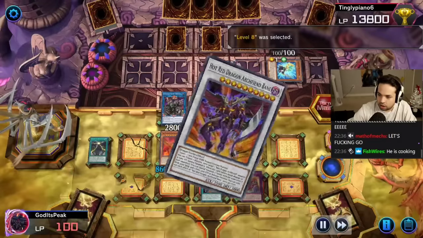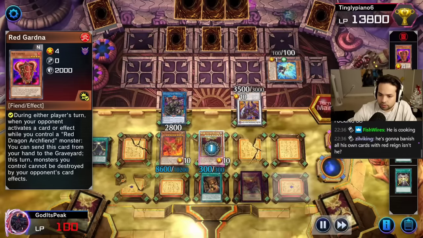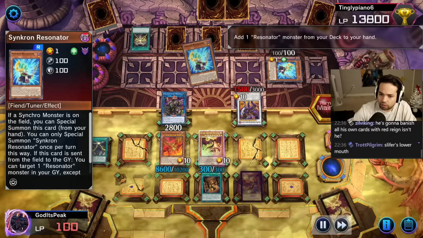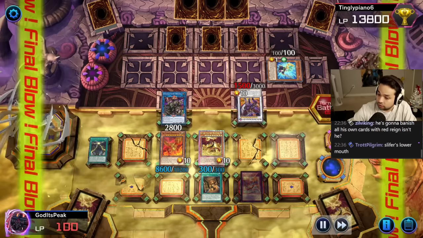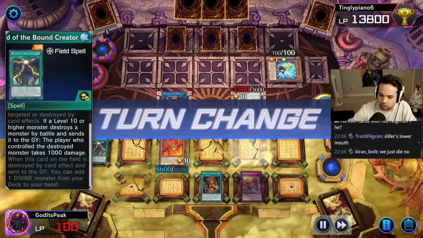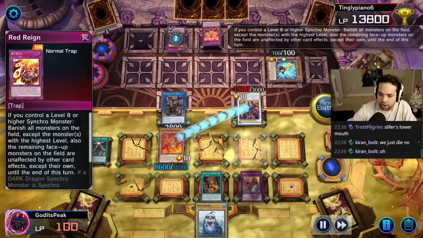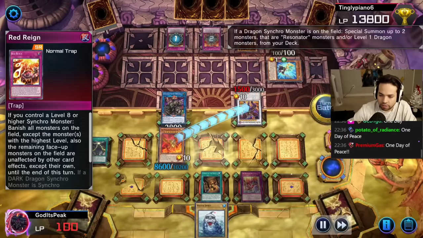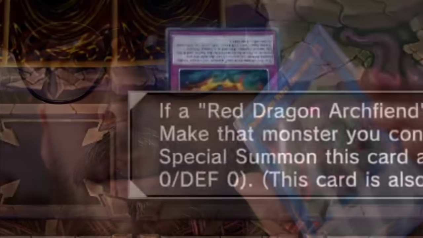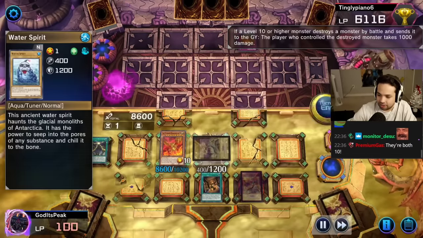Okay. Hot Red Dragon Archfiend Bane. Slifer effect. Red Gardna. Okay. Red Resonator call yet again, adding Synchron Resonator. Okay, no damage. Mound of the Bound. Sure. We're not taking damage here for some reason. I forget what. Red Rain. Banish all monsters in the field except the monsters at the highest level. Okay. Sure. King Scarlet. 71 damage. This guy has a million life points. Okay.